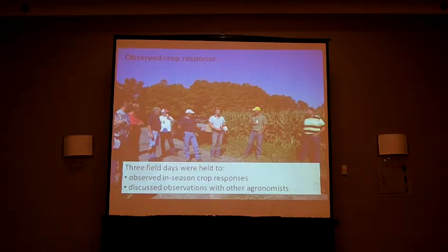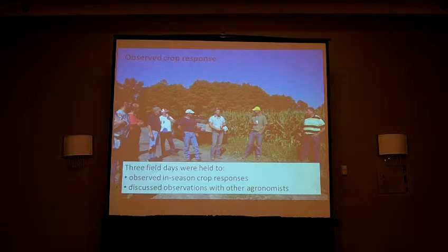Like we had mentioned, there were three field days, a field day at each site, and the field days were basically held to discuss with other farms in the area, since so many farms have questions about this: do I plant over the slot, do I not? The aim was to get people to look into the field to see what was going on and to make this an observational part of the study. We picked four demonstration plots, and the farms dug root pits. So that's what we were looking at.